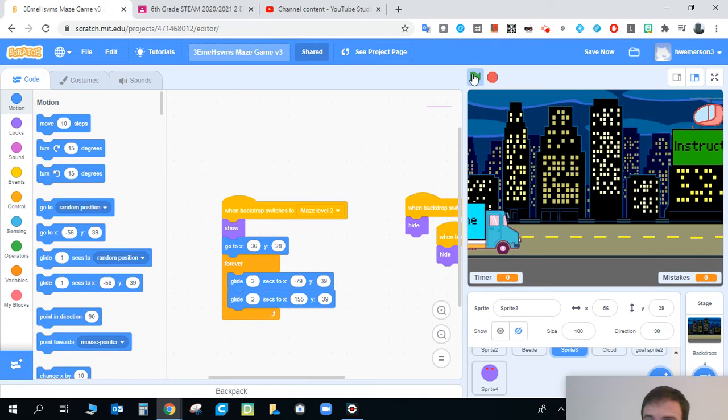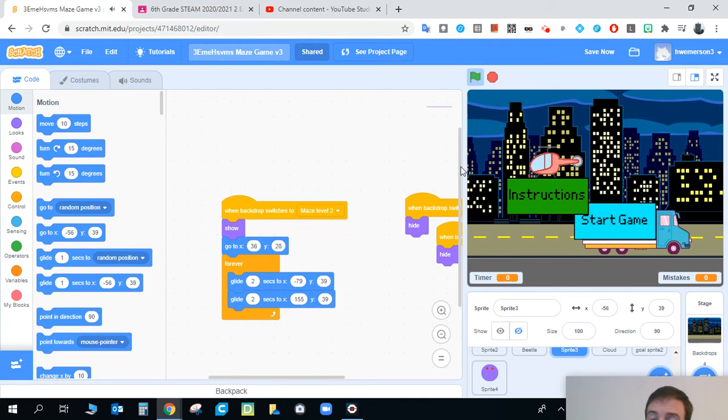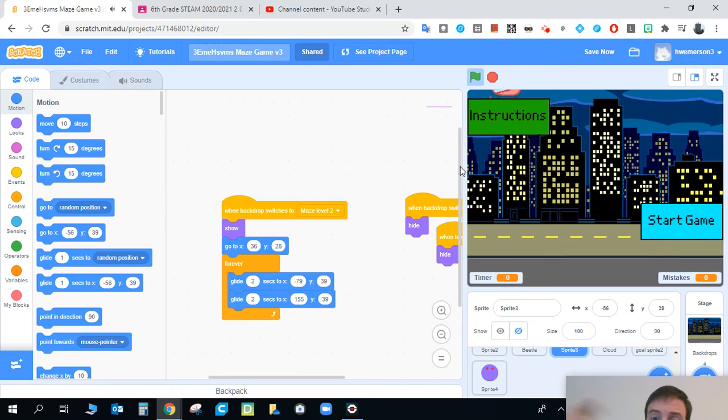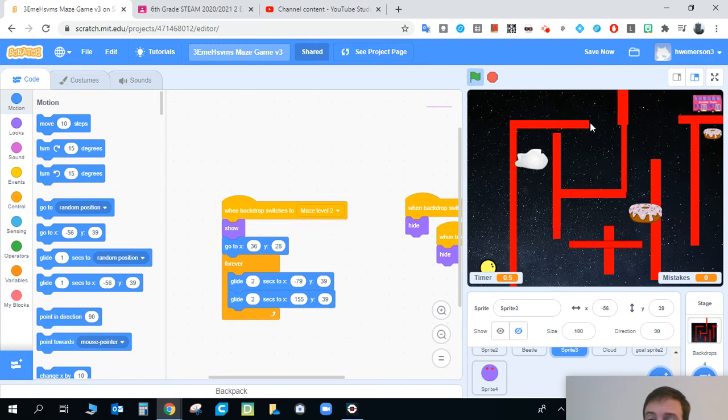And when we go to Maze Level 2, it's going to show. So let's, again, flag and click Start. We might need to do exactly what we just did: click into each of the sprites that are on that second level to make them change. So you see now, the purple one's not there. So we're learning a little bit. We clicked on Sprite 1 and his code automatically updated. We clicked on Sprite 3 and that code automatically updated.